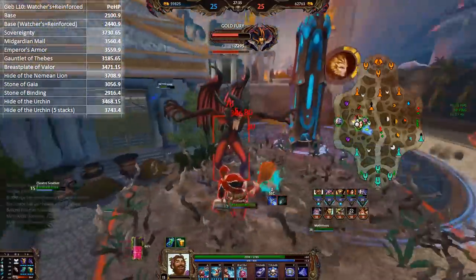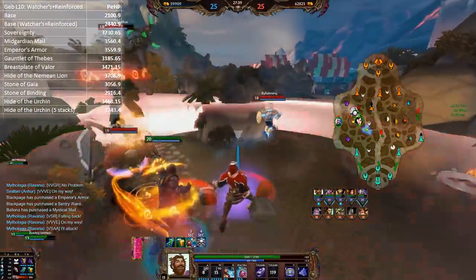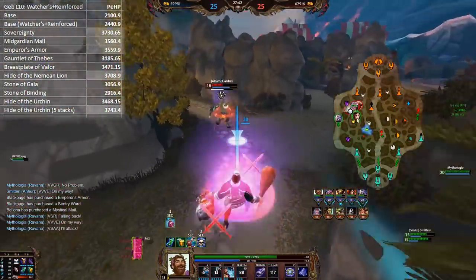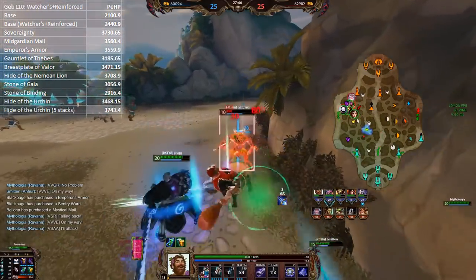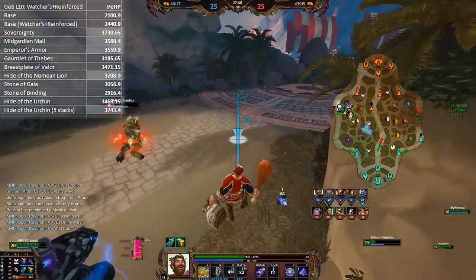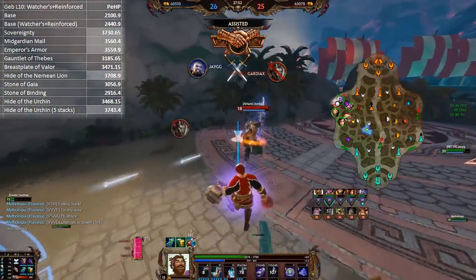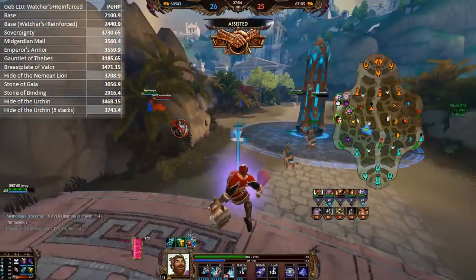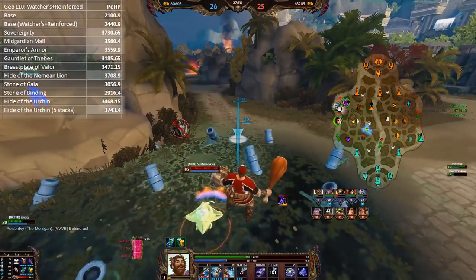And that's Sovereignty by a stretch. Even though Sovereignty was nerfed, it still brings in 3730 effective health. And that while being one of the cheapest items you can buy with 2100 gold. Midgardian Mail comes pretty close, and Emperor's Armor is also not too far away, whereas Hide of the Nemean Lion actually is the second one with 3708 health.